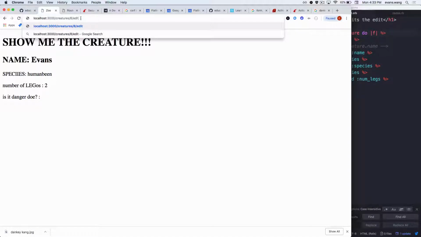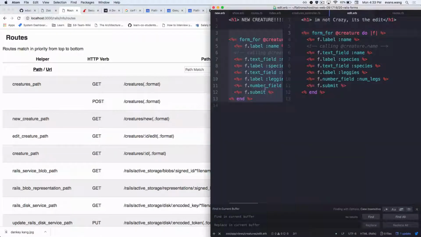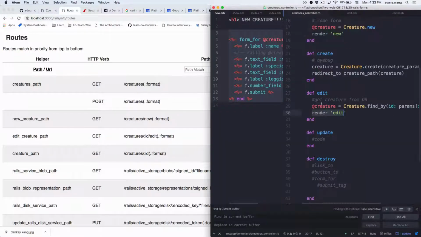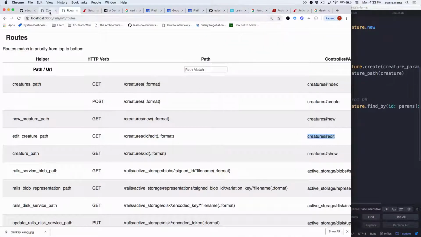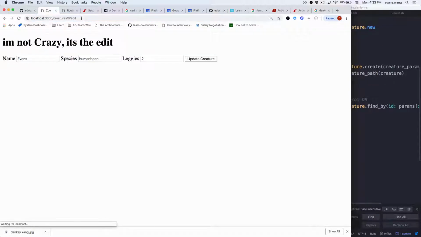What controller action is it going to hit? It's going to hit edit inside my controller. In my edit, I just get the creature by the params, and then I render the edit page. That's all I'm doing. So I should see some sort of form. I'm not crazy. This is definitely the edit page.